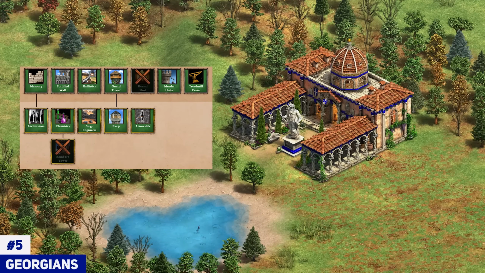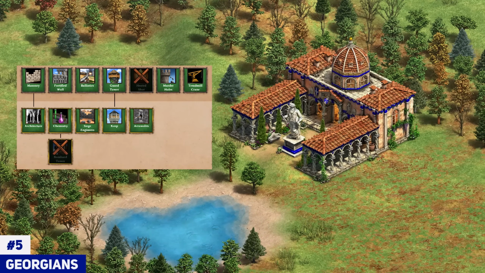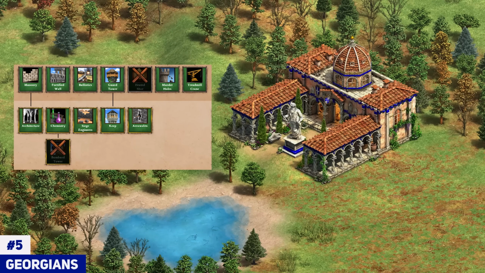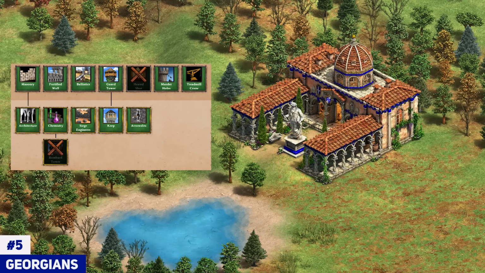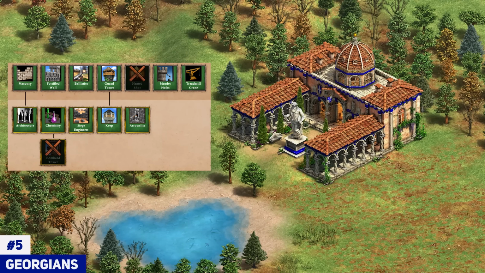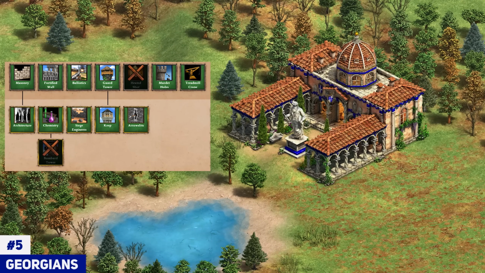And when it comes to special tech from the university, the Georgians are not lacking in the slightest. They get access to the keep, arrow slits, masonry, and architecture, as well as their unique tech Svan Towers that will actually buff all of their tower plays, starting from the Castle Age onwards. It's a very strong option to tech into for the Georgians, especially in team games where you have that trade funneling you infinite gold, which can be transformed into stone at the market.